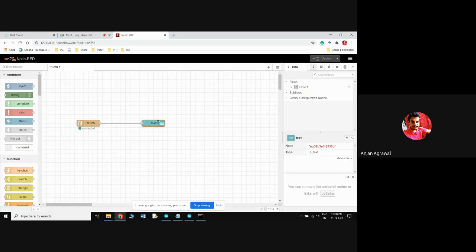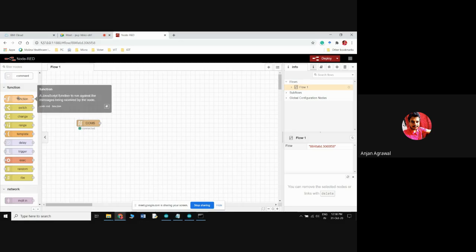Here we are going to configure it. I'm going to remove this text node and add a function basically, which will return the same value.